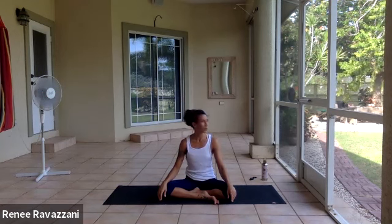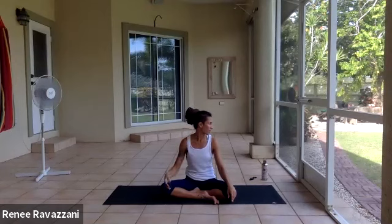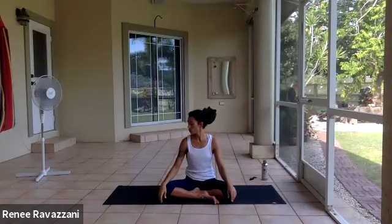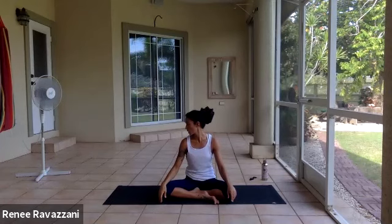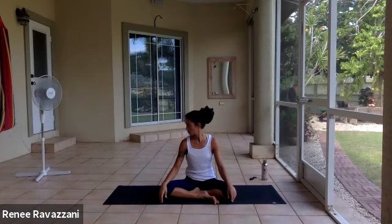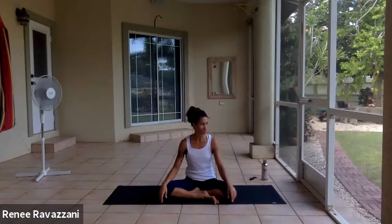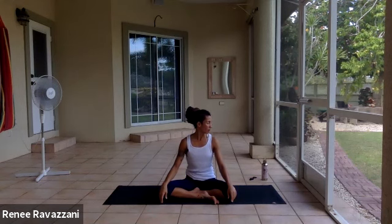And from there, you're going to move towards looking over your right shoulder. So feeling a gentle stretch on the side of the neck. And moving towards your other shoulder. Slow and relax. Stay looking over the right one, both shoulders down. Check how you're holding your spine.